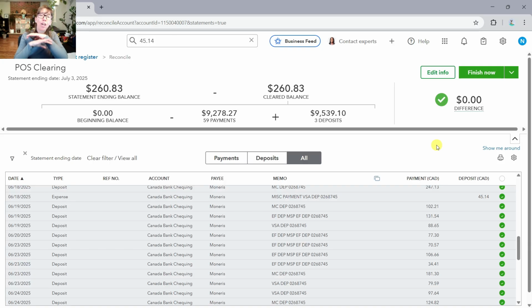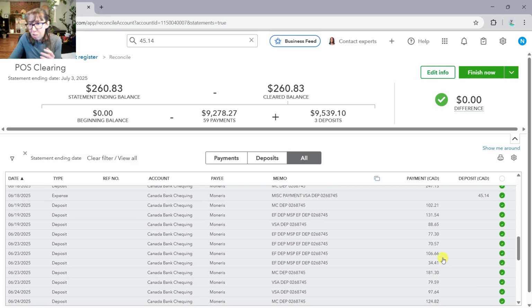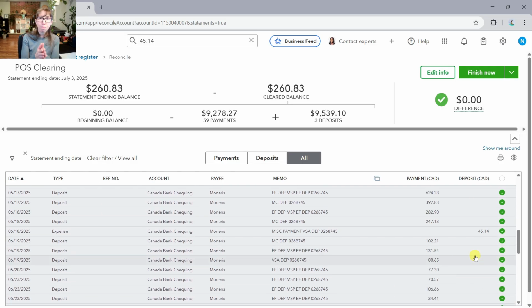If we have explored all of the reasons why this might be wrong, if we have made sure that we've figured out the split payment, what's going in the next month, if we've made sure we've caught all of the refunds or any typos or things that we might have missed, like maybe there's a random Discover that you haven't set up a rule for and it went to another clearing account. Once you've explored all the problems, when you now have that difference, now you have to add one more entry. It is an expense entry paid by POS Clearing, or it's a deposit to POS Clearing. That is the over-under expense.